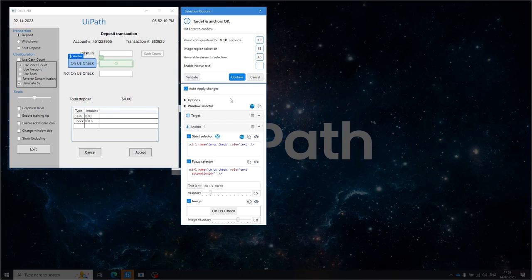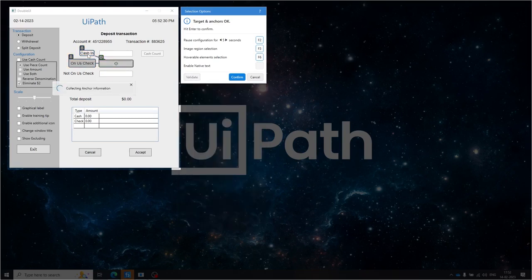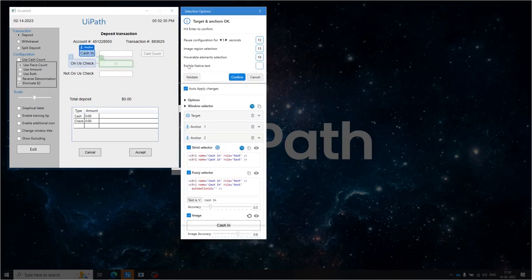To address the duplicate match issue, let's add another anchor to the target element. Hover over the target element and add another anchor on the cache-in field. Let's validate again. The duplicate match issue is resolved as we added another anchor to our target. Now let's consider the impact of this change on generating target-anchor combinations. With the addition of one more anchor, the number of combinations increases from 9 to 27. Let's hover over the validation button to see the score, which is now 100%, indicating that we have successfully eliminated duplicate matches in our selection.